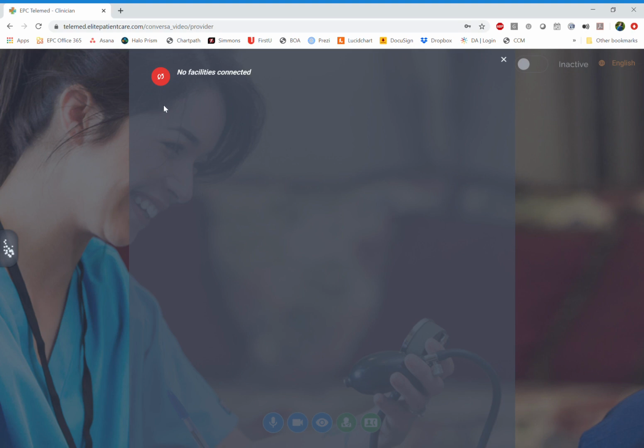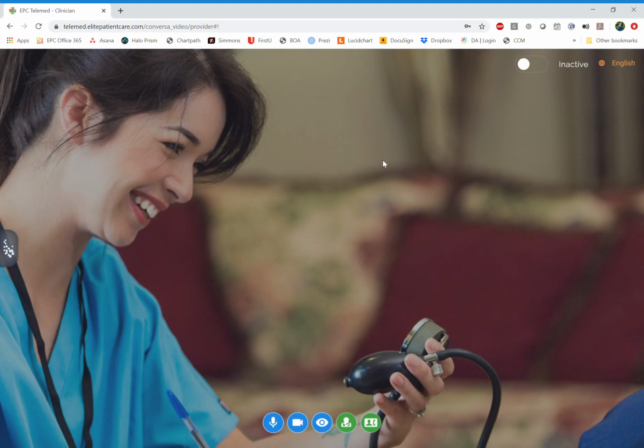It's important that you notice that you cannot simply randomly select any facility. Depending on your assignment and your call duties, you'll want to make sure that from the list of facilities listed here, you'll be able to select the facility that you want. Moving past that, however, you can X out of that initial default setting, and I'll walk you through the buttons.